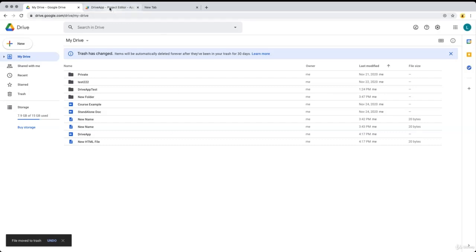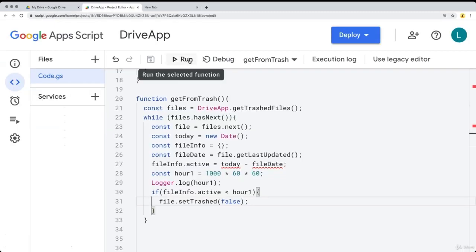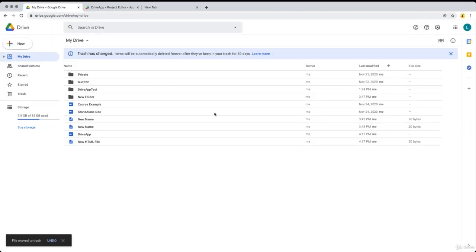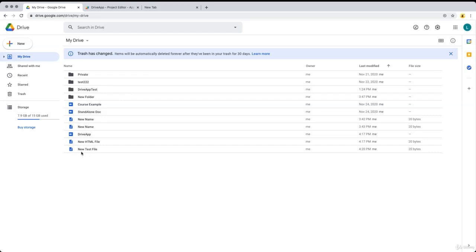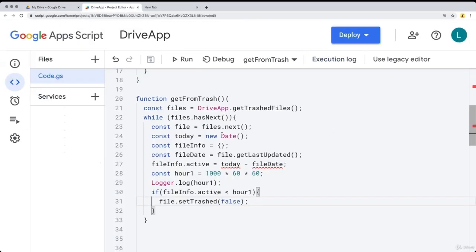So do a remove on it, and then let's run our script that's going to get it from trash and see if we can restore it that way. So we've moved it into trash, and now our new test file has been moved back into our main folder directory. So the script is working, and it's able to remove files that were updated in the last hour and pull them back out of the trash.